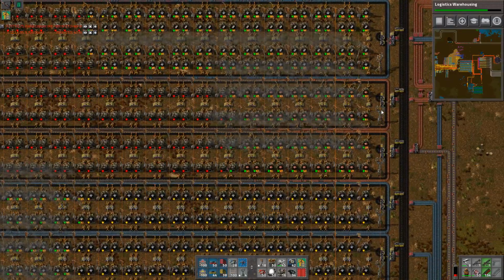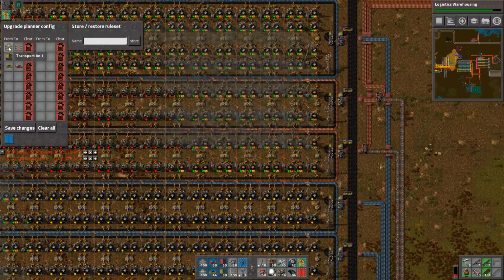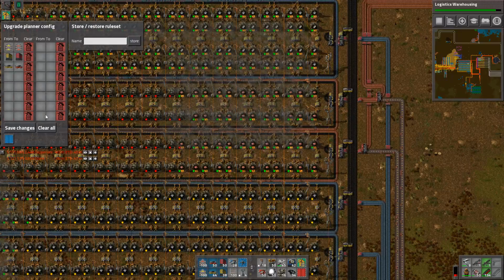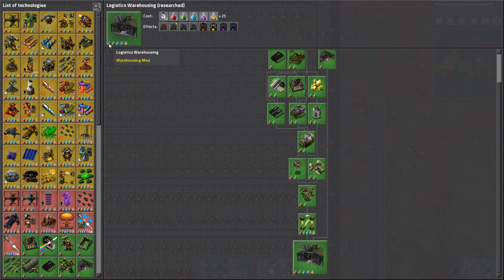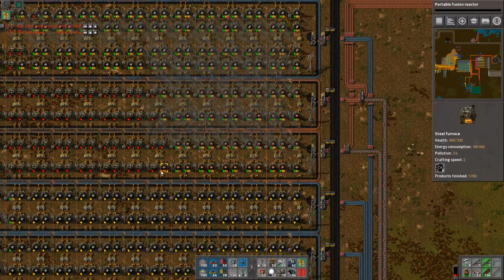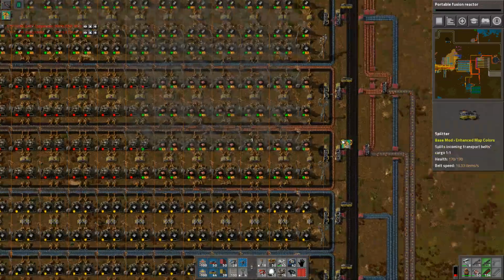So to upgrade the copper lines, we're going to need to upgrade basically everything. Our upgrade planner I have set to upgrade transport belts, underground belts, and splitters of the yellow variety to the red variety. It does not require robots right now unless we hold shift down when we do it. Then it will give robot orders for it. Let's get the portable fusion reactor. 250 processing units is all it uses. Yes, please. That's going to be a big priority. And we'll use our upgrade planner.